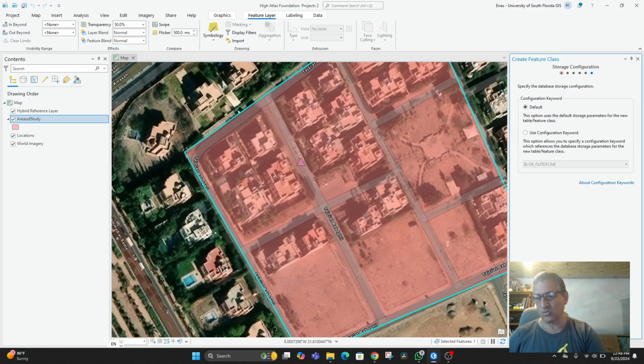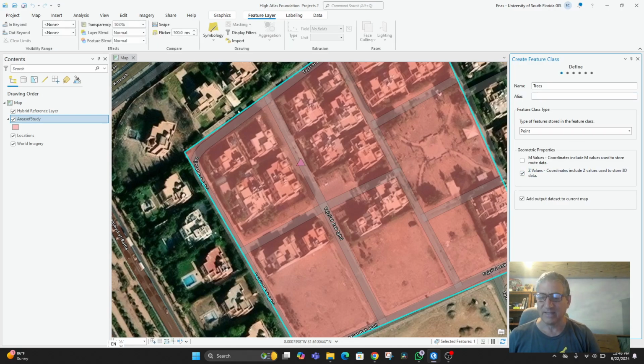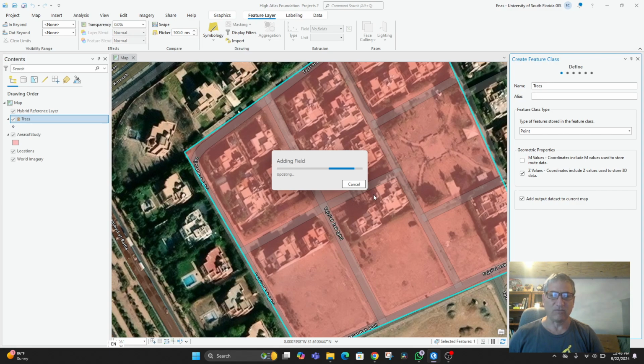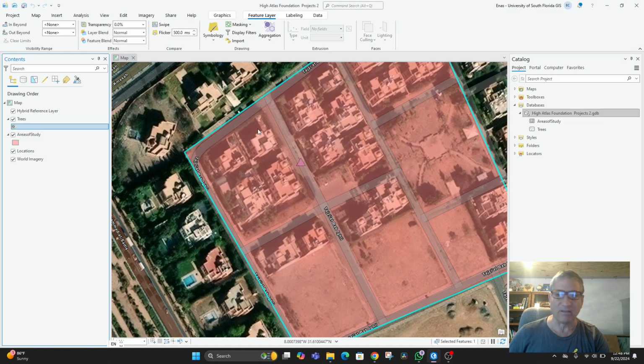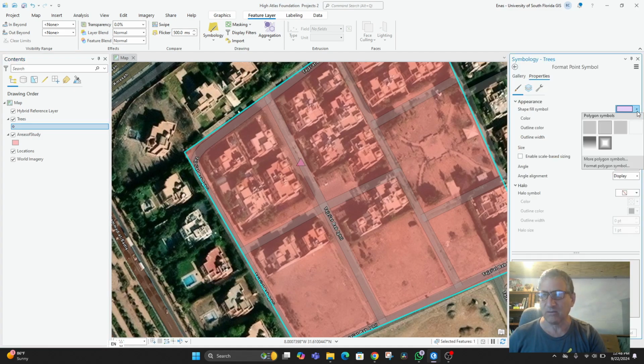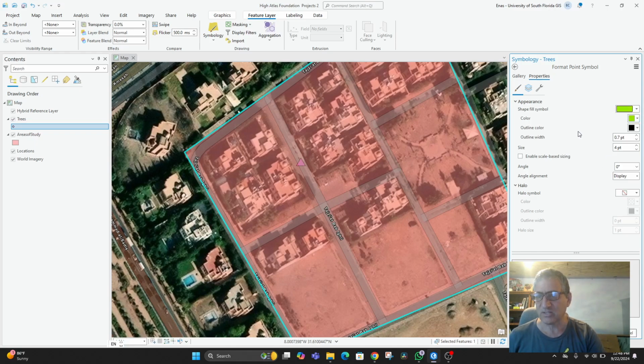But finish doesn't show up, and that's because back here on the first page, it wants us to commit to the change we made when we add the polygon. So click on that. Now you can go to finish, and you have a tree feature class that comes in over here. And I would make that a greenish thing, if you like, because they're trees after all. And I'll move the size up.